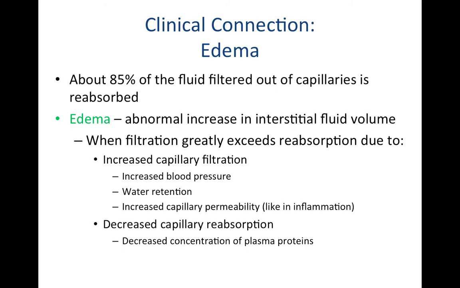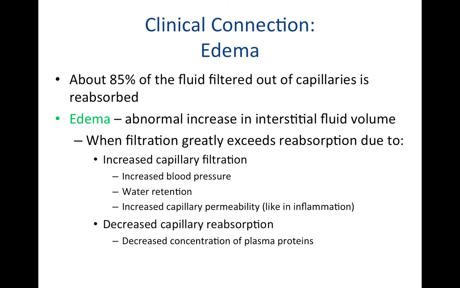Also, if you have increased capillary permeability, for example in inflammation, increased capillary permeability makes your capillaries extra leaky. So it's easy for fluid to leave your capillaries more than normal. You may notice if you get inflammation due to an insect bite, for example, you have edema in that area, and that is due to your leaky capillaries.